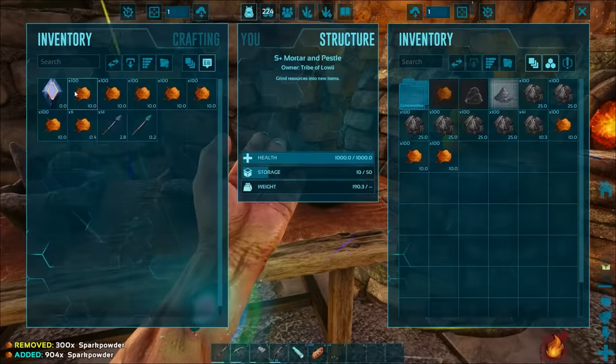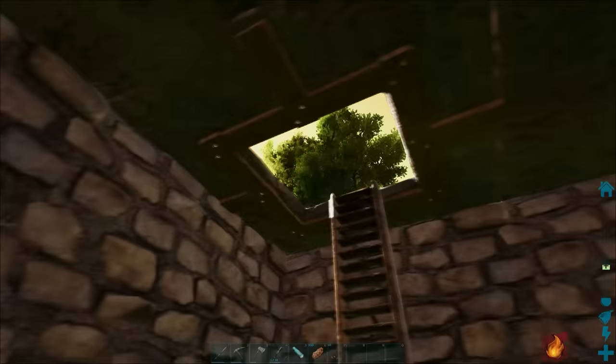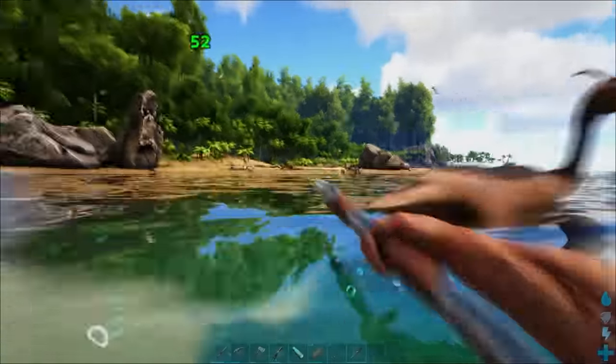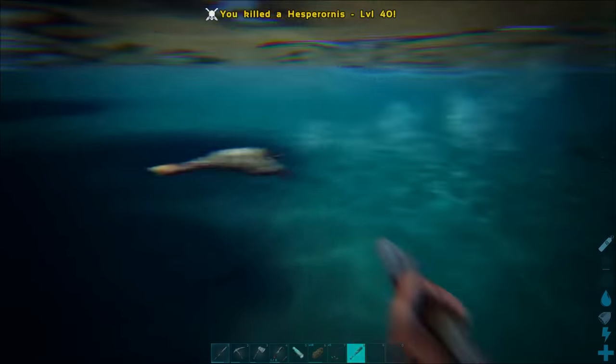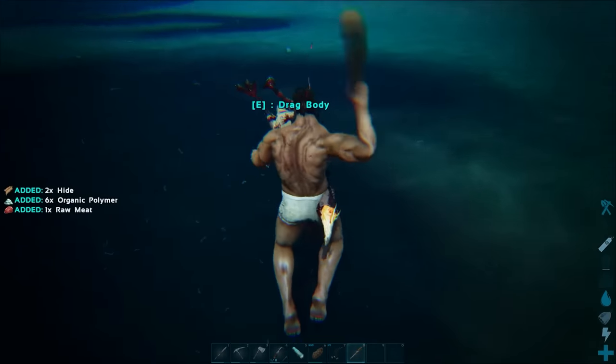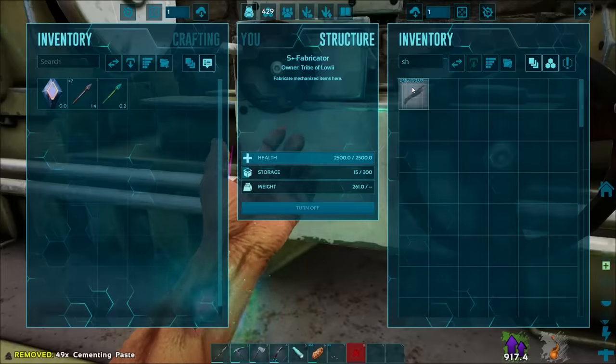Inside the base, things were going good. I was making lots of gunpowder, as in this challenge, a gun is going to be my best friend. I then used my amazing swimming skills to take down this Hesperornis and harvest its body for organic polymer. Then another one. Then returning home to craft my first shotgun.